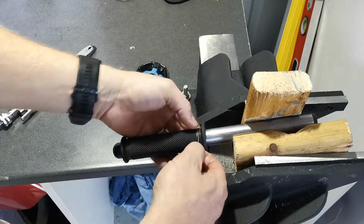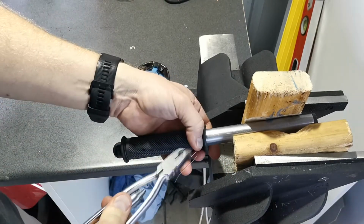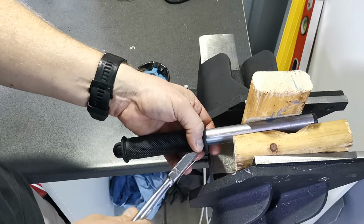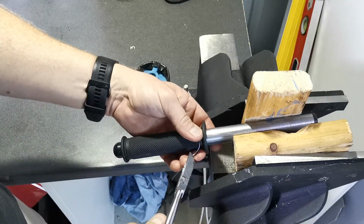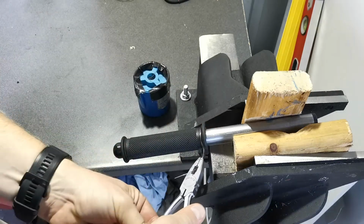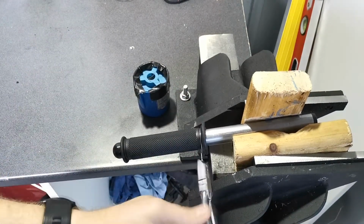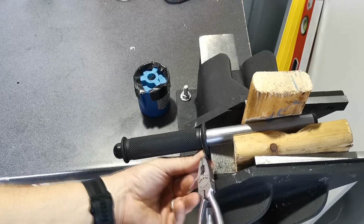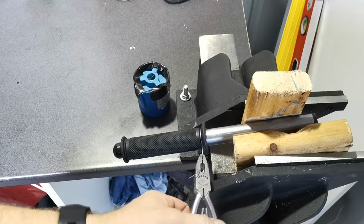So all you have to do is wrap your lock wire around. I prefer twice, some people do 3 times, but just get it around enough that you're happy with it. Get your lock wire pliers onto the 2 strands. Make sure it sits within the ditch itself, like that. Oh, it's not there, there we are. And lock wire nice and tight.